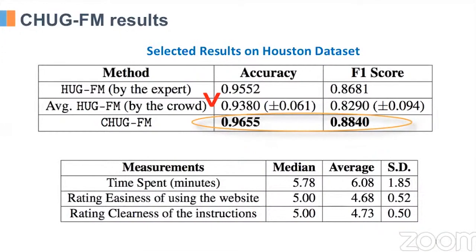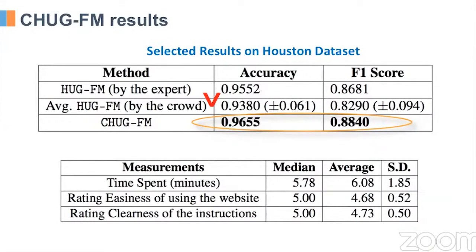Now, again, in terms of time, the average time that a crowd member or a crowdsourced volunteer spent on this particular task was about 6 minutes across 3 data sets from 3 different disasters. And so again, we did a user study that looked at rating the interface, rating the clarity of the instructions. Not particularly relevant to this talk, but I include those results and that information here as well.